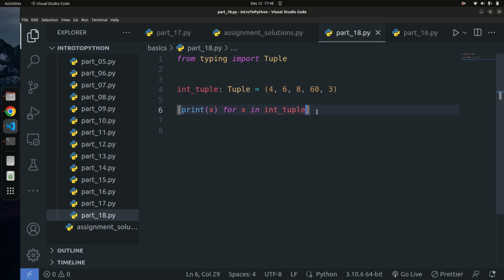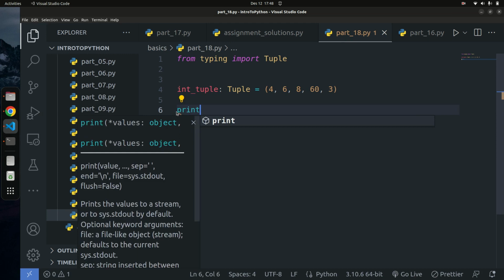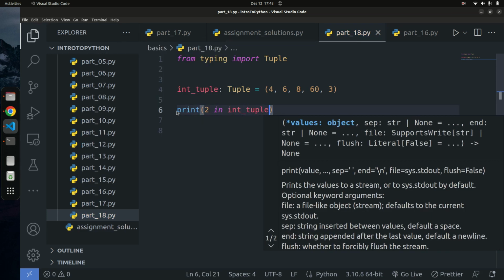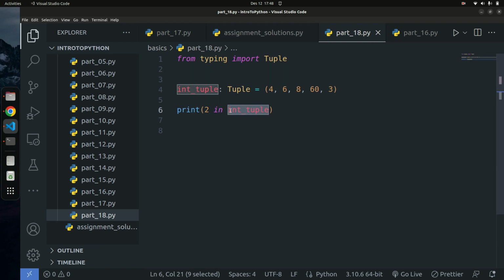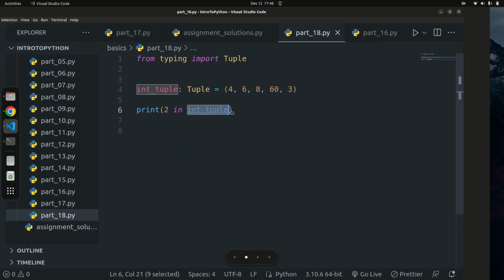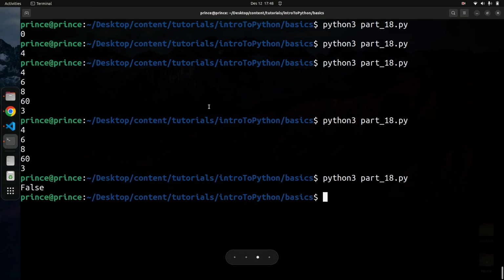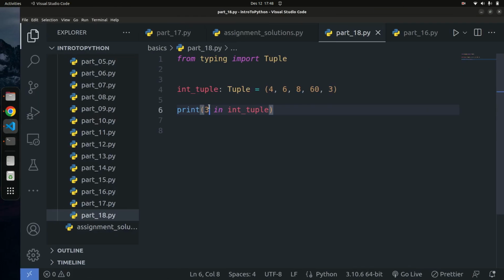And then we can also check for elements in the tuple. You can just say print 2 in int_tuple. It's going to check if 2 is in this tuple, just like in English, is 2 inside of this tuple, and it's going to return to us either yes or no, like a boolean value, a true or a false. So I'm just printing out the result. That's how you can check for an element, and that's false. So let's change that to be 3. 3 is definitely in the tuple, so that should be true. So yeah, that's how you can check for an element inside of a tuple.